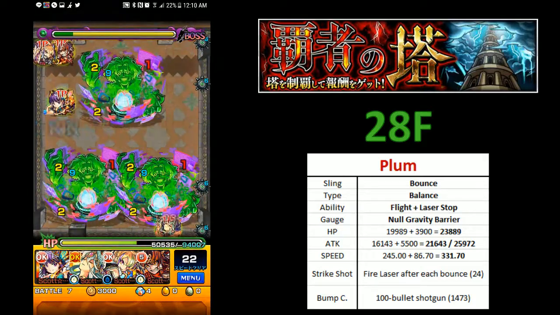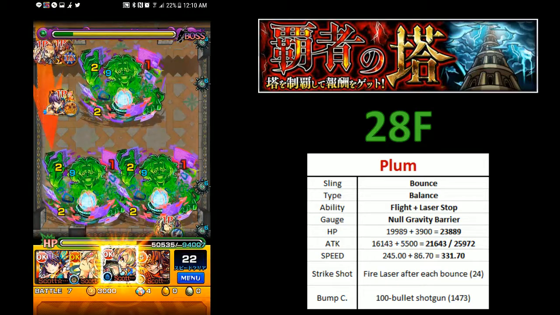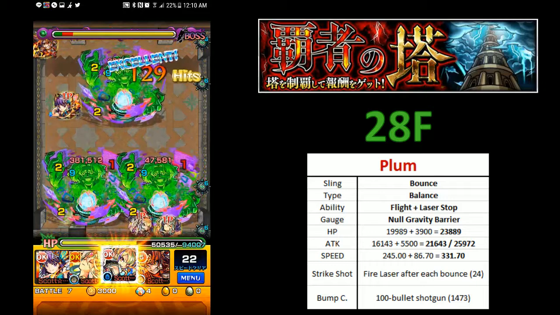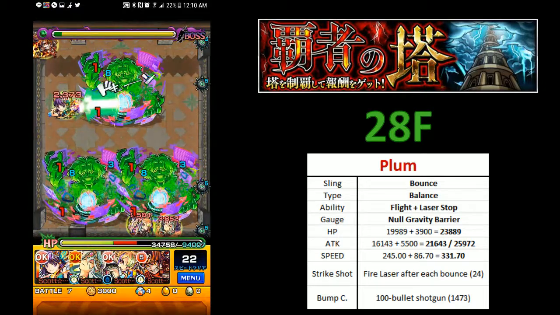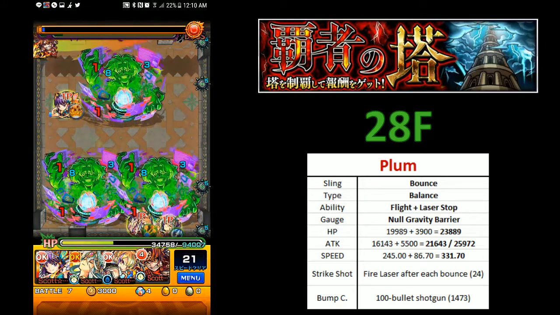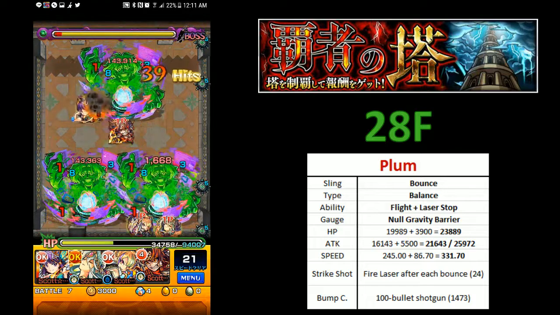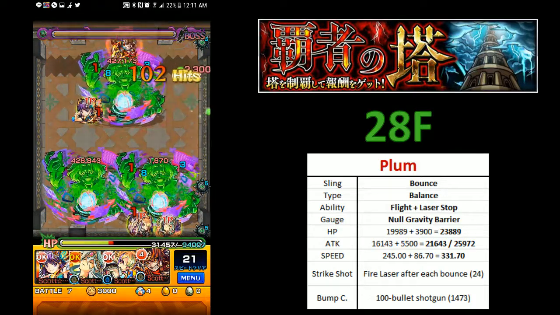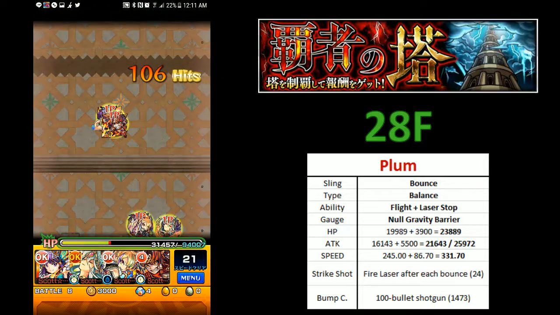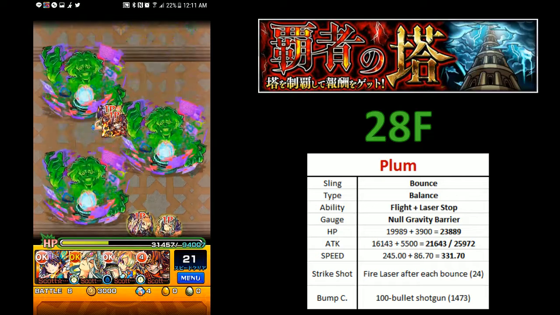Alright, we got a nice pinch from Agnamut there, so I'm pretty happy about that. And PLUM getting nice and close to the boss, so dealing good. And there you go, there's that laser stop. Obviously nobody else would have been hit, but in other cases, it certainly could have made a big difference. Alright, so we are going to the final stage. It's been pretty nice so far.